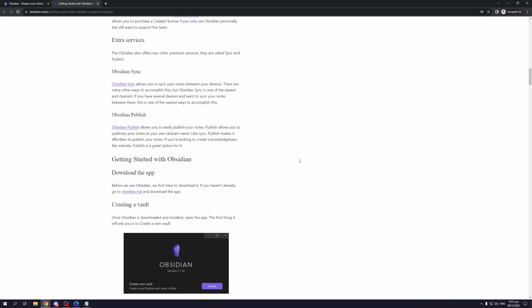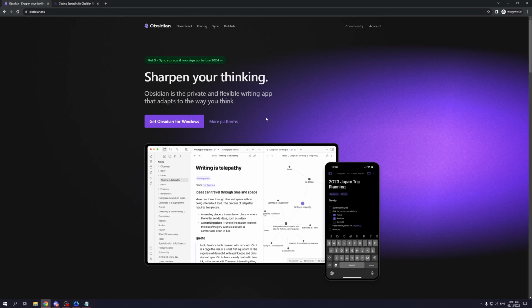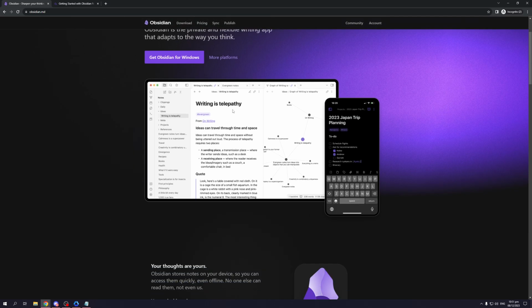But how do we actually get to using Obsidian? Well, here's how, and it's pretty simple. You want to go to their main website as shown here, obsidian.md, and I actually have it open in the other tab. And to simply download it, there's a big button right here on the home page. So simply click on Get Obsidian for Windows and start taking notes. So the interface actually looks a bit something like this. So there's one for the desktop app as well as the mobile app, as you can see here.